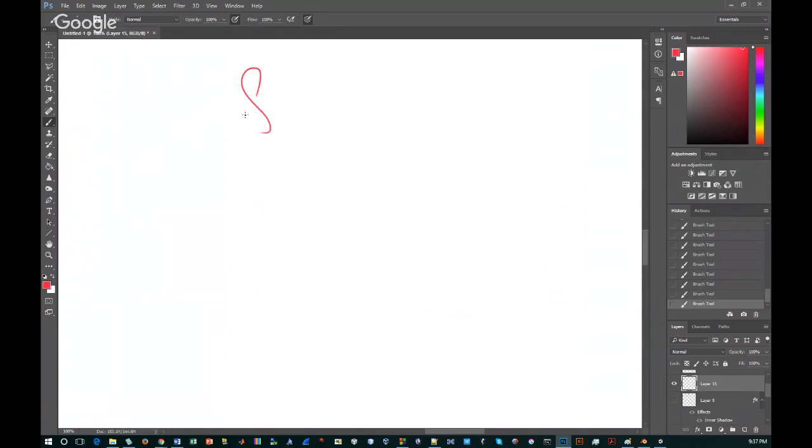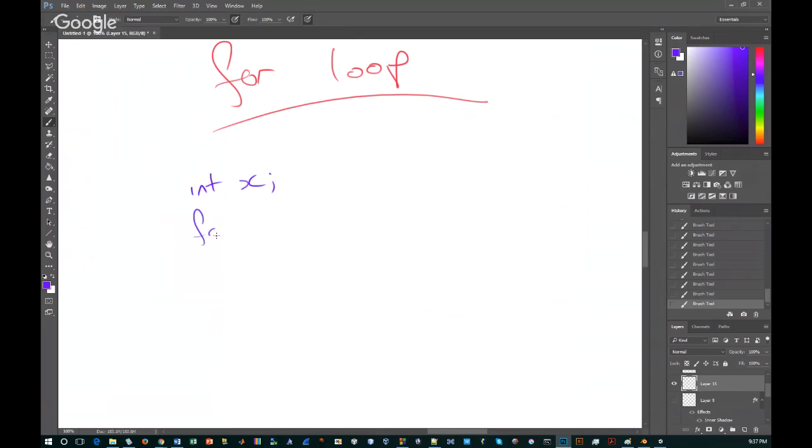All right, so let's have a look at a for loop and why it is so pretty. Okay, so variable called x, and I'm going to write for x is assigned 0, x less than 4, x plus plus.